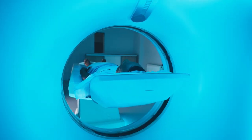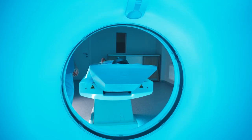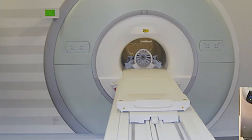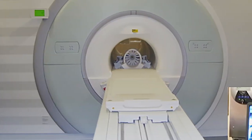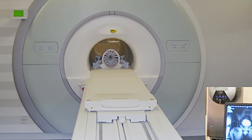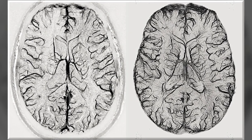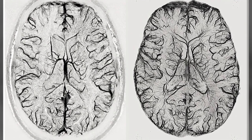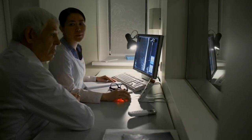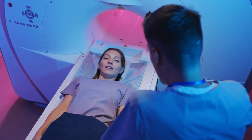MRIs that are safe for use on humans are also being developed. The strongest to have been tested on a human is a 10.5 tesla MRI out of the University of Minnesota. After four years of animal testing, the team felt comfortable going ahead with human experimentation, and the end result was a super high-quality image of such high resolution that it revealed intricate details of the wafer-thin cartilage that protects the hip socket. As MRIs continue to become more and more advanced, they'll continue to be of great use to both science and the wider healthcare system.